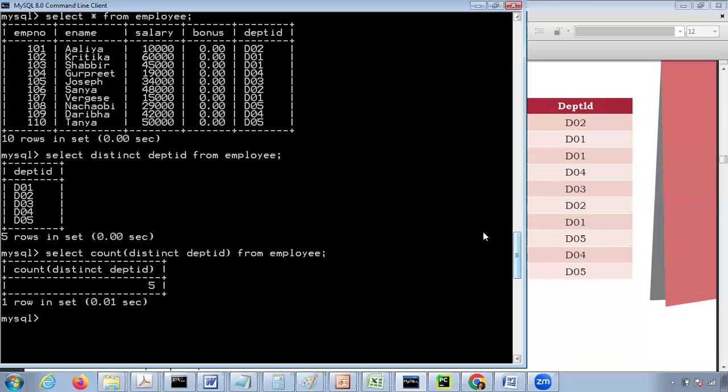Now, what we could do is we could group by the employees and do some aggregation. So I want to now know, based on this employee table, how many employees are in each department. So I can do that, select department ID. I want to print the department ID and the count in each department. So count of, we can say star if you want, or just say count of department ID from employee.